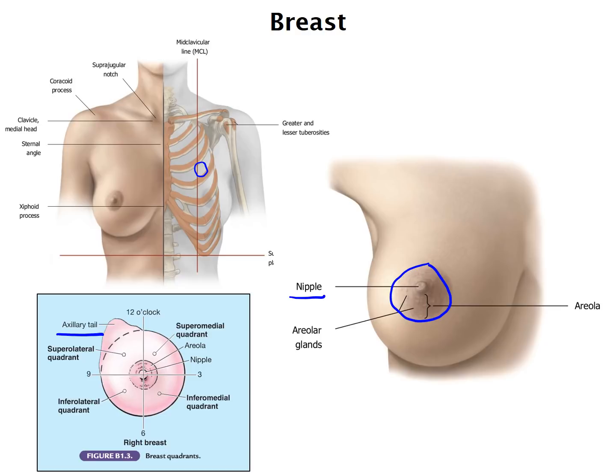For clinical purposes, in order to succinctly describe the location of a cyst or a mass, for example, the breast is divided into 4 quadrants. And pathological descriptions can be further refined by using a clock face analogy. For example, let's say that a mass was identified right here on the breast. This would be in the inferomedial quadrant at the 5 o'clock position. On the right breast, in this case.